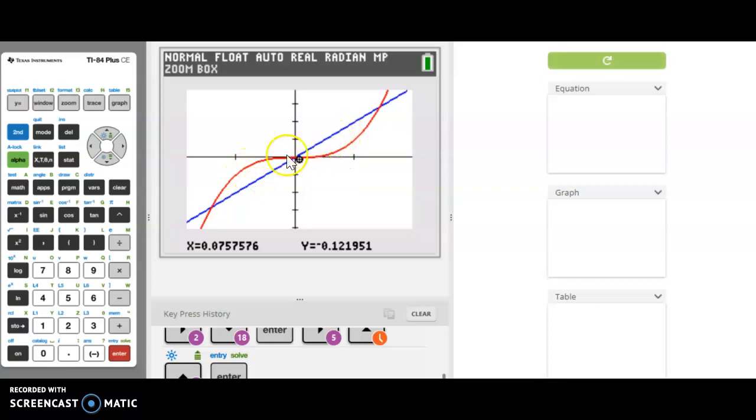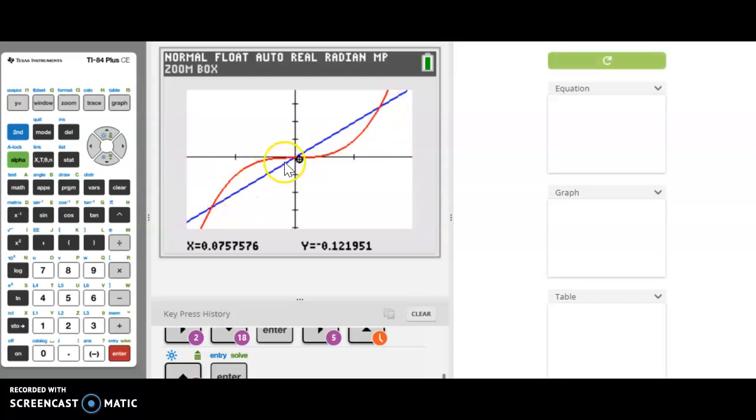But notice I've got the red is the top and the blue is the bottom, and then it switches from here to here. So one way to do this would be to do the integral of red minus blue from here to what looks like 0, and then do another integral from blue to red from 0 out to here. Because of the symmetry of this graph, if I were to just do the integral of red minus blue, this minus that, which is top minus bottom here, from here out to there, then it would give me 0.